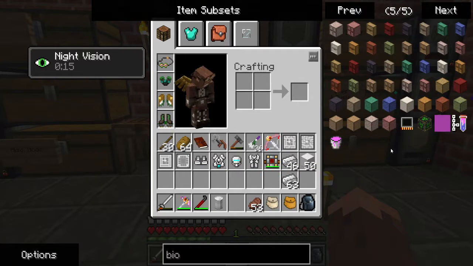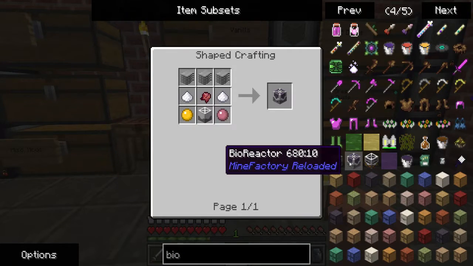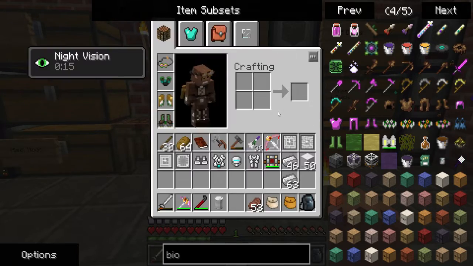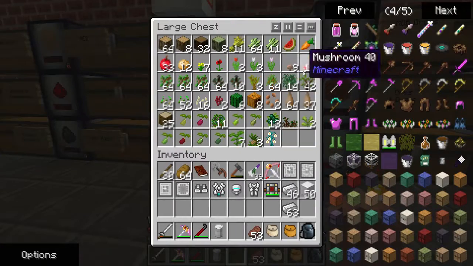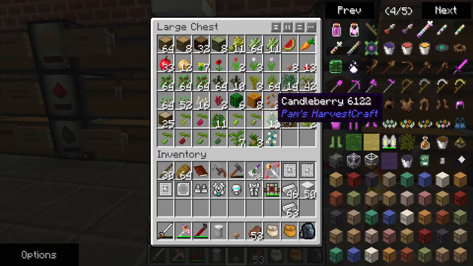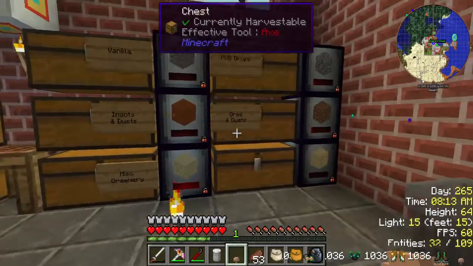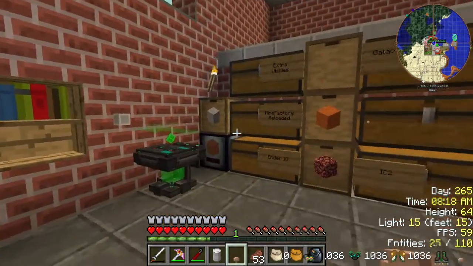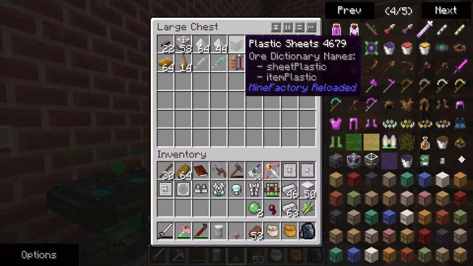So if you look up bio, we need one bioreactor. So we need slime, sugarcane, a fermented spider eye, mushroom. Oh, thank goodness. Mob drops, fermented spider eye, 2 slime, I think it said. Probably a bunch of that rubbery stuff.